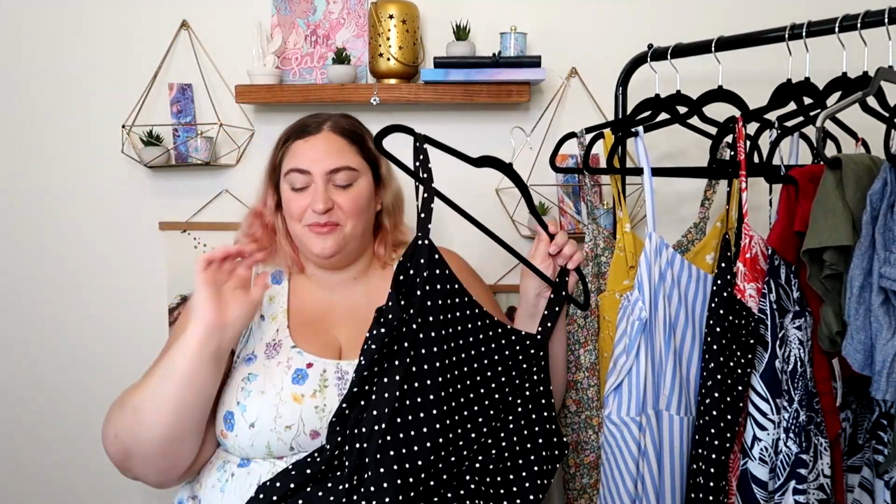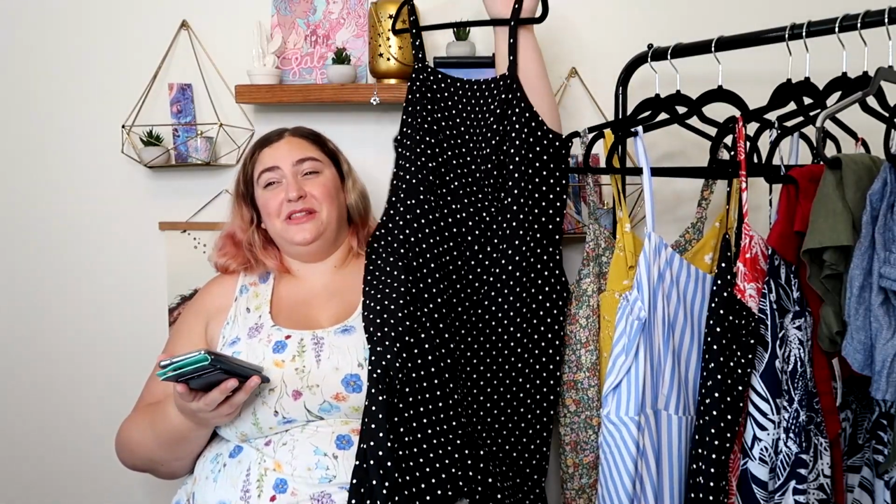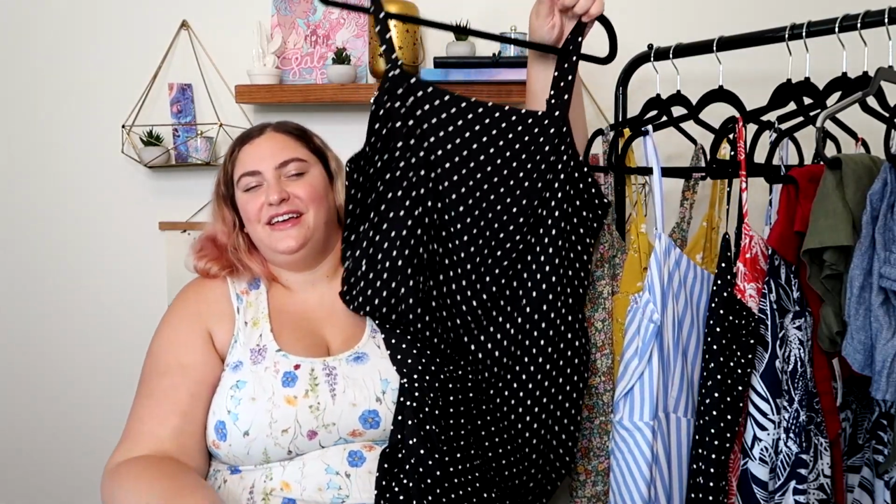And because the 3X was so oversized, I thought I could get away with a different size, but obviously I can't. It just did not fit properly. And what's sad about this is that this is actually the same size as the one that's completely oversized. So it just shows you women's sizing doesn't mean anything. Because the other one, I could have gone down a size in, and this one I feel like I need to go up to a 4X in. So going from a 2X to a 4X, that's quite a bit different.